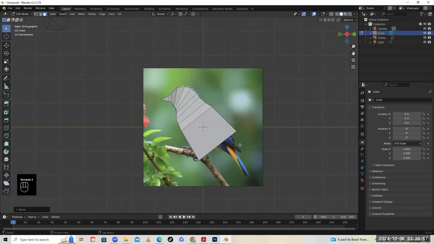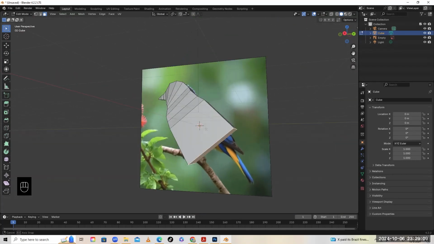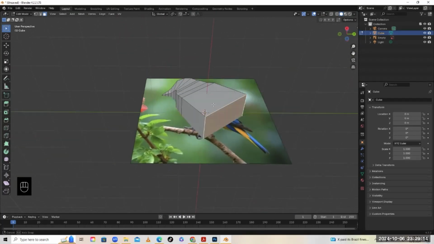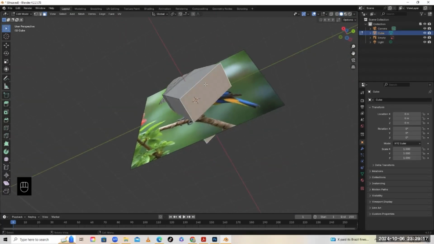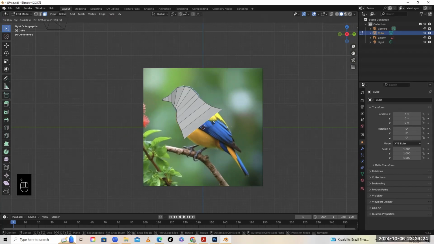3 to square back up, and now I've got the front part of the bird's body taken care of, so now I'm going to start working towards the tail end. So I'll come back here and select the very bottom of that cube. So you can see this is the bottom where the bird's tail is sticking out of. That's the face that I have selected. 3 to square up. The first thing I want to do is G to move this on up towards the body. And so I want my sections to be pretty similar in size. So I'm going to move it to right about here.